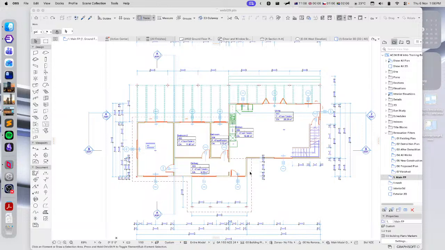We've added some new features to the Fitout tool to allow you to create grids of sets. We've added a new function to the Annotate tool to let you substitute 2D elements. So that is fills, lines, and what's the other one? Fills, lines, and pens.